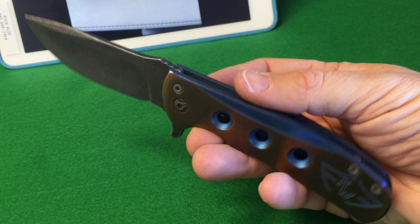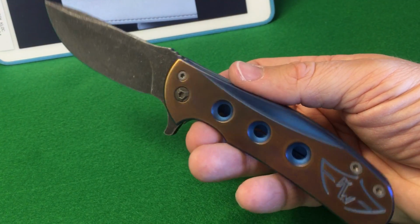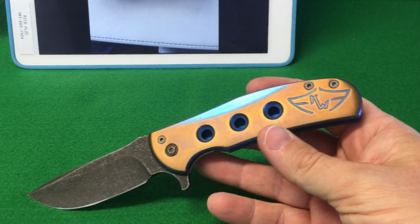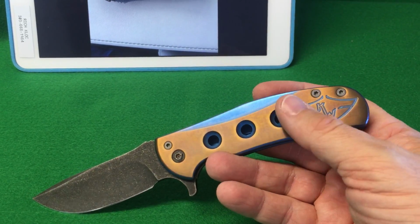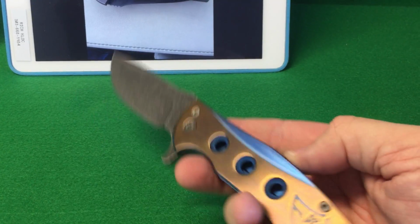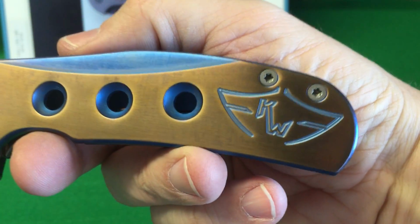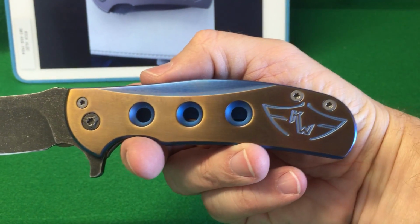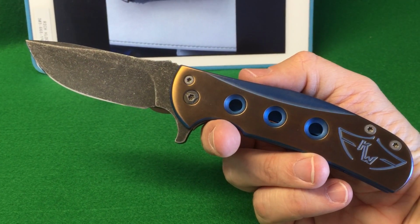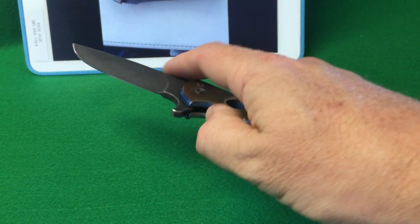Given that I got this one at a really sweet deal because it was in user condition, I was really happy with that. It's one of the few knives that you'll find from Ferrum Forge that has their logo so prominently displayed on the handle, which I really like. I think that it looks really neat, especially when you offset it with an anodize color like that, and it makes it pop. So yeah, Ferrum Forge Ferrox, customized from the workshop, and I think it came out really nice.